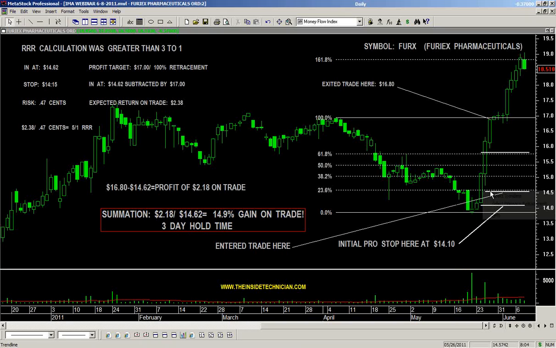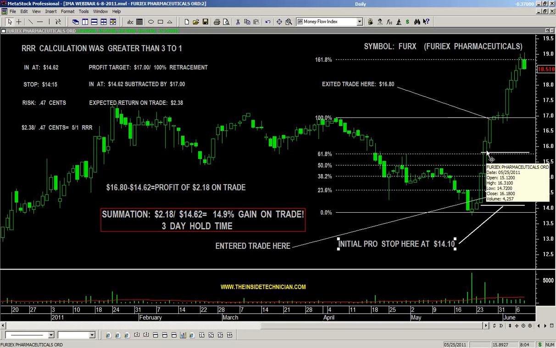Right here is where we got in. Here's our 61.8% retracement level to see if the prices are going to bounce off of that, or we have additional volume to stay in a trade and ride that position up. Now, at this point, I'm looking to find out how long I can stay in this trade. And I'm usually looking at 3, 5, 7-day position times. So I know that at this point right here is more than likely where I'm going to get out. But this move only lasted 2 days.